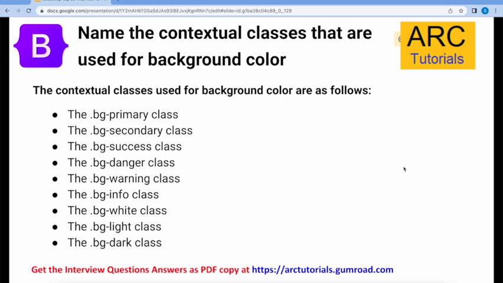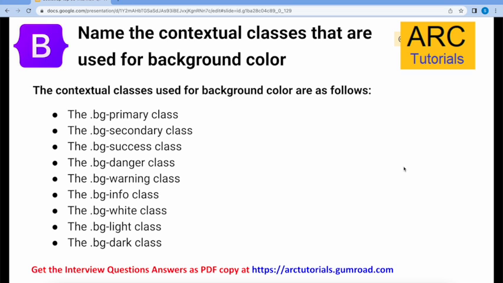What are some of the contextual classes that are used for background color? Now this question has many variations, because they will ask you what are the contextual classes for, say, how do you set a background color of a button, of a link, or of an accordion, etc. The answer will be the same.